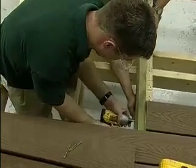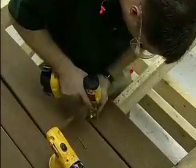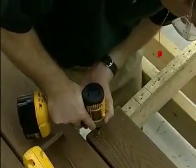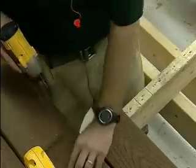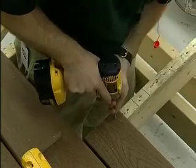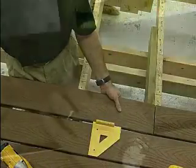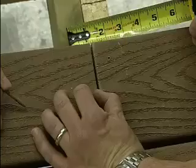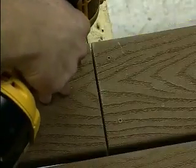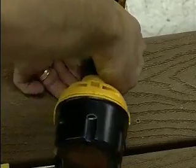First, install a small framing board alongside the joist where the seam is going to land. Line up the first board in the center of the joist and the small framing board. Install the fasteners and screws in each joist of the first board, including the joist at the seam. Then install your second board in the same fashion. Make sure you follow end-to-end gapping specifications. Place a second fastener at the same end, attaching it to the same framing block.